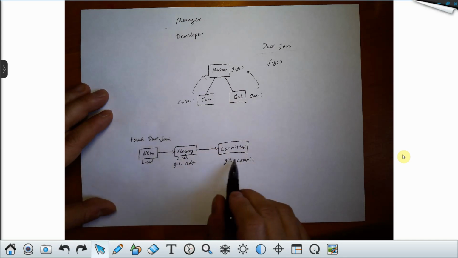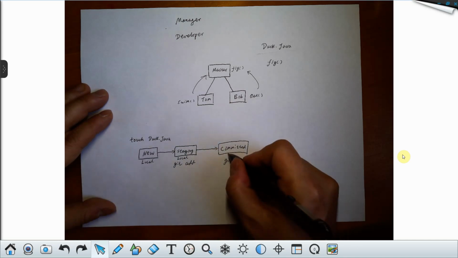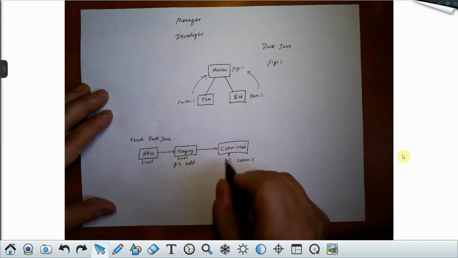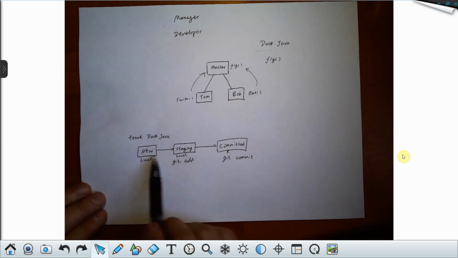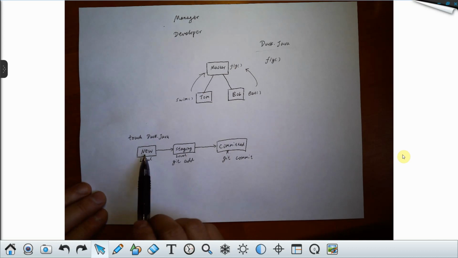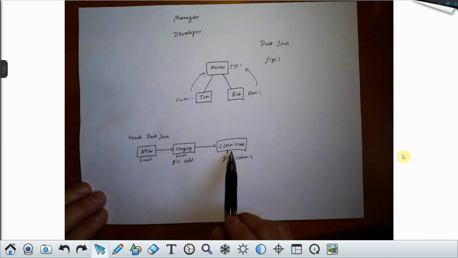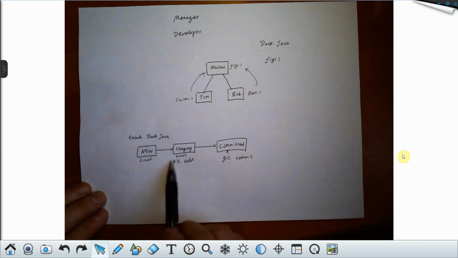But once you run the commit, this file is in the repository. So the file will go through these 3 statuses. In order for the new file to get into the repository, you need to run add, and then run commit.